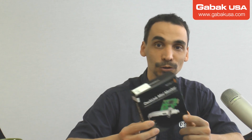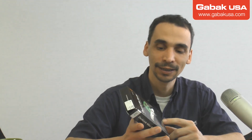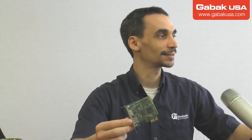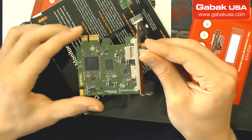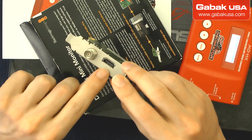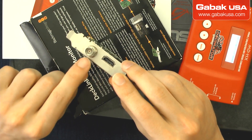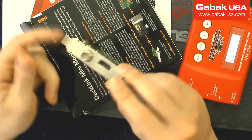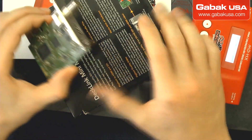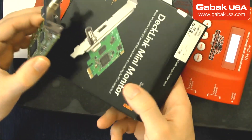So if you bought something like that, or you want to buy something like that to use as an extended monitor, I'll tell you what your options are. Here I have the card — I'm going to zoom in so you can see better. This is the card you are going to get, it's a Mini PCIe. Here you have the HDMI output, and also the SDI connector for some cameras.